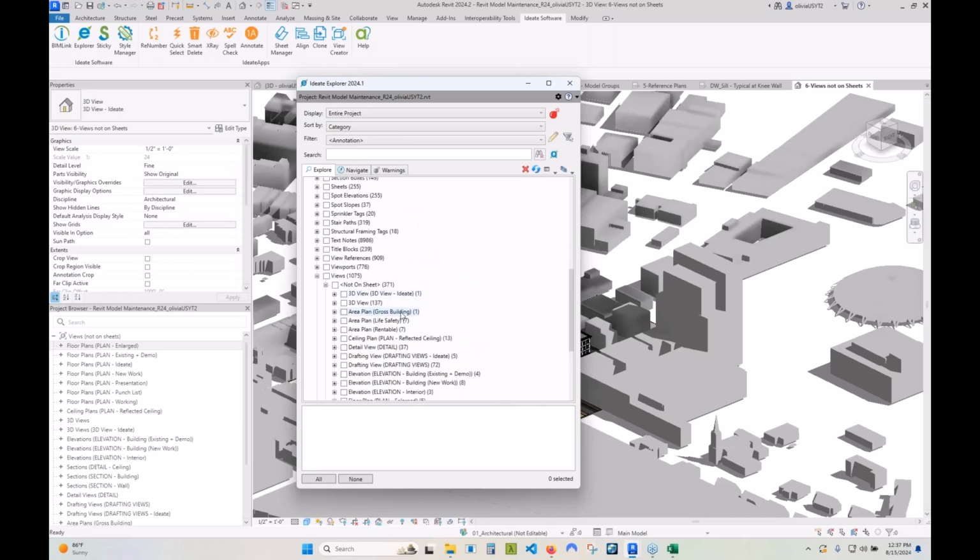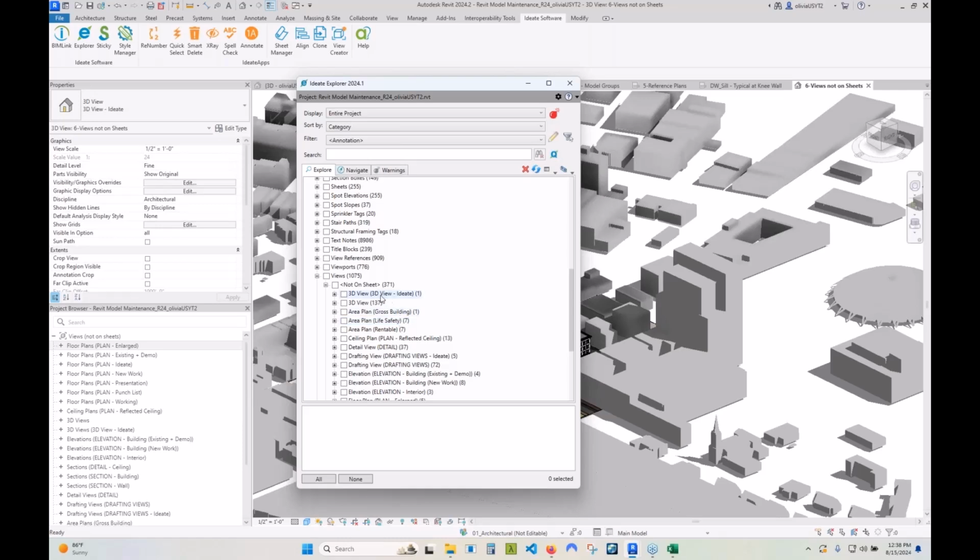Okay, so as a BIM manager going through these workflows, we know that we haven't created all of these views, right? There's lots of people that contribute to model health, and model maintenance really should be the collective act of everyone on the project. So what I really like about this tool is that I can get a lot of information about who's creating certain elements.